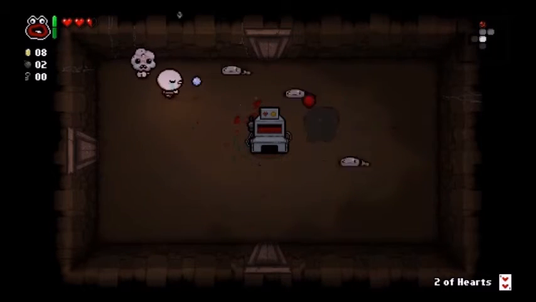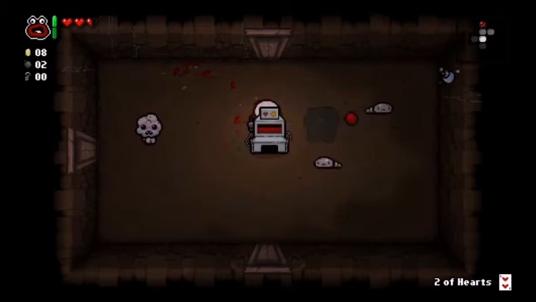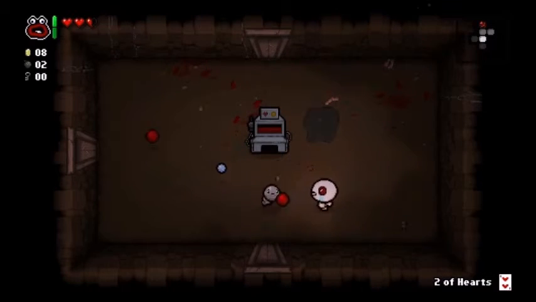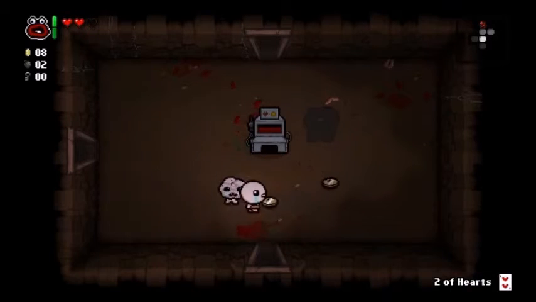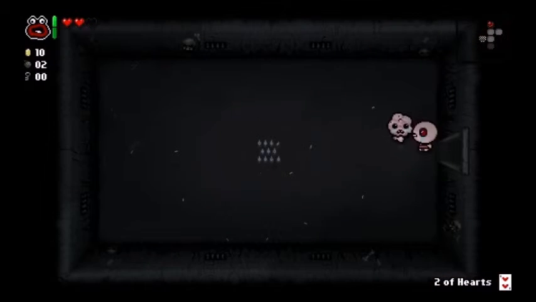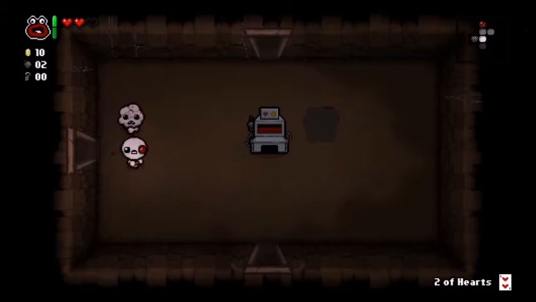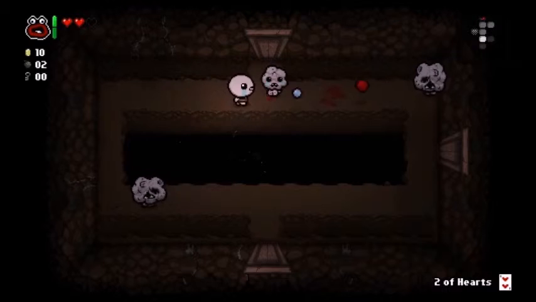What the hell does this machine do? Coins for blood. The blood will sacrifice for coin. Oh boy. Nothing in here? Okay. Alright. Do next. Oh boy.